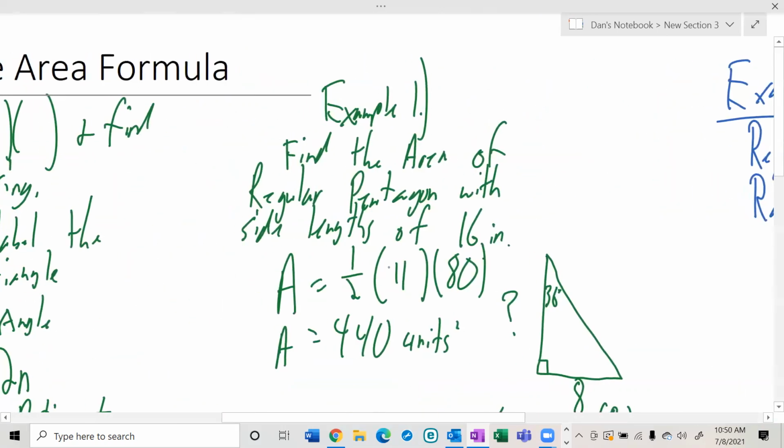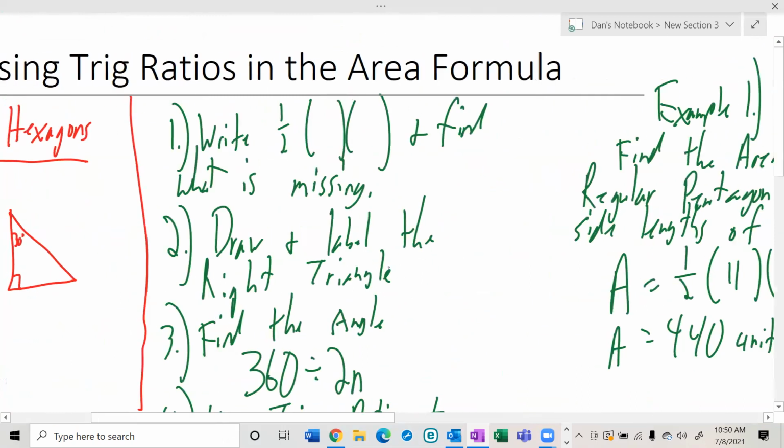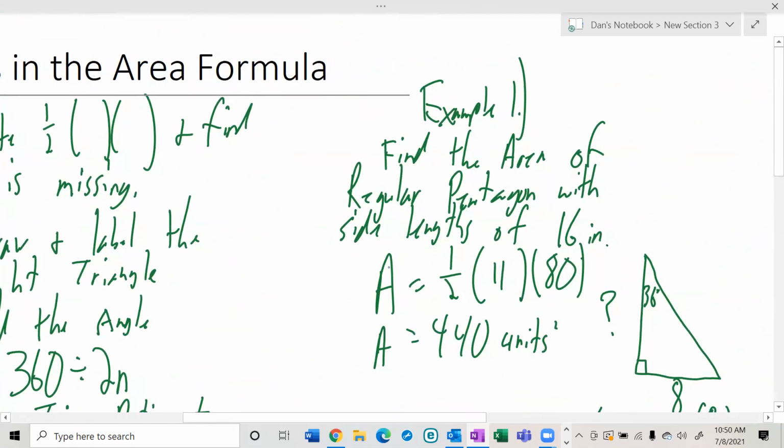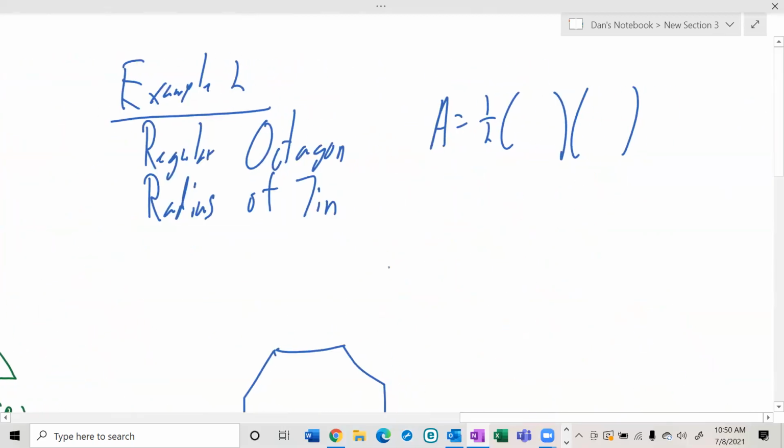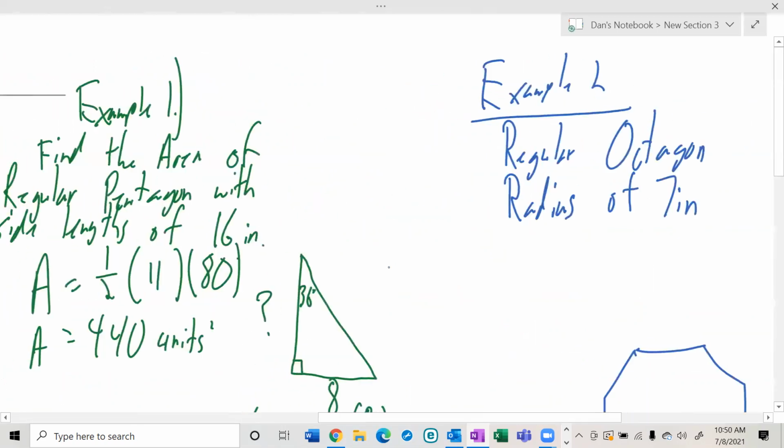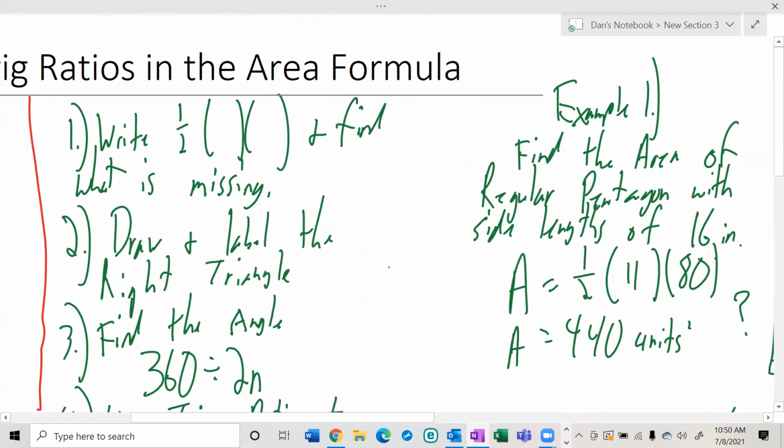Okay. How come in the last one I could do 16 times 5 and get the perimeter? Why did I do that? Everyone's just going to take whatever number they give us and multiply it and get the perimeter. Why could I do 16 times 5 there? We have the length of the side. Okay. Is it giving us the length of the side? No. So we don't know that. We can't figure out the perimeter either. So we don't have anything yet. Even though we tried to fill in what's missing, we've got 2 things missing.